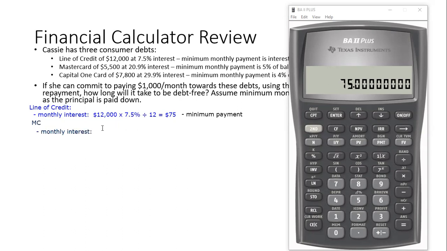The monthly interest on this thing would be 5,500 times 20.9%, and then we can also do that divided by 12. That would give us the monthly interest that we're accruing. If we pop over to the calculator, that is $5,500 times 20.9% divided by 12. So new interest accruing would be $95.79.